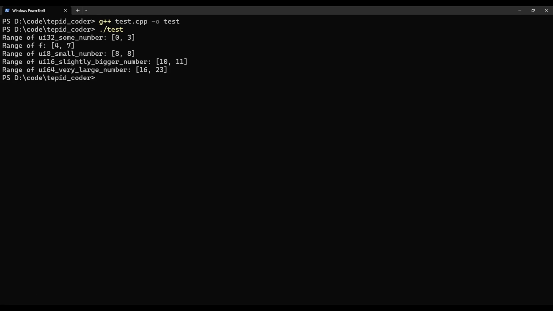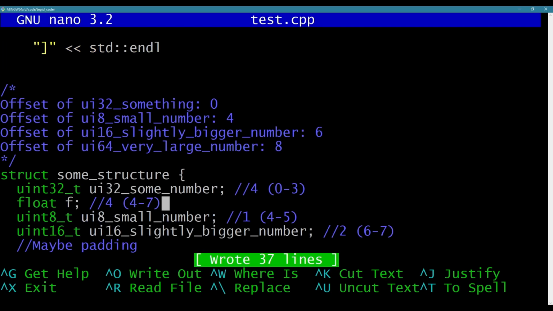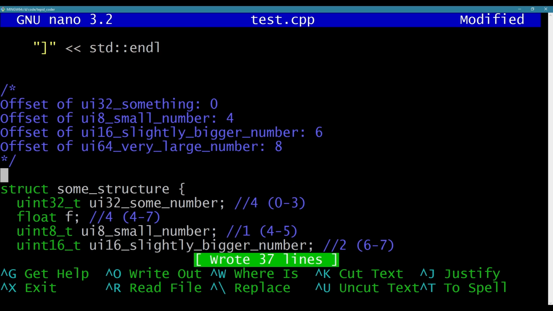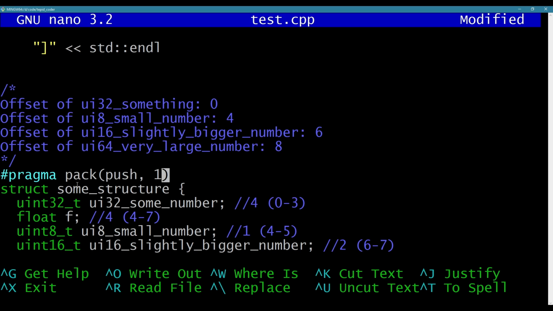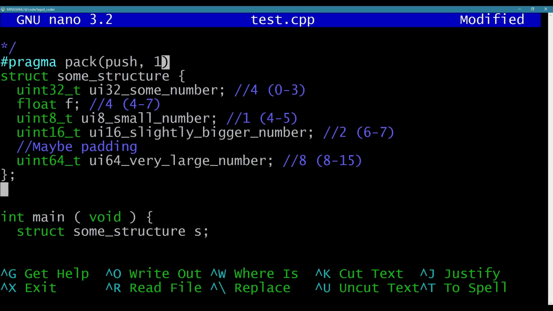Okay. Now what we can do is we can actually force the compiler to pack it without padding. And on Windows, for MSVC I should say, there's pragma pack. And you could say like how many bytes you want to align to. The minimum is 1. So I could pack to 1 byte alignment, meaning there's no padding. And you could do push, comma 1, which means if I do pragma pack pop, it's going to restore the padding to its default. You can also just pack nothing, pragma pack like this, and it does a default. But I could do pop as well. So let's try that and see what happens.